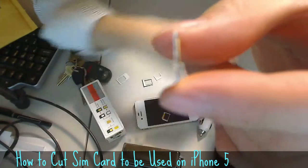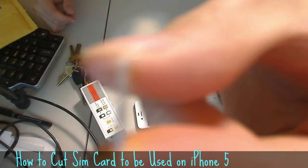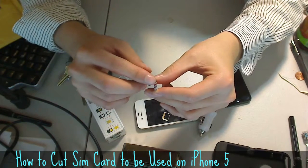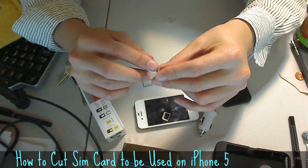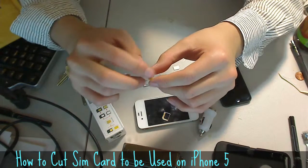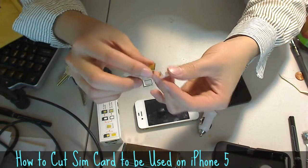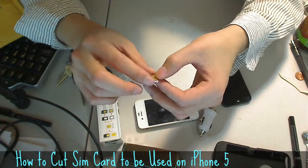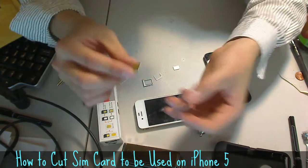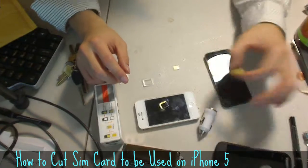This is what it looks like on the side — the copper is a bit rough and edgy. The camera isn't focusing very well, but you can see what's inside the SIM card: it's plastic and copper. It looks blackish, like it's damaged, but it's really not — because it works just fine. 4G works, internet 4G works, and calling people — I can call without noticing any quality difference. So yeah, this works.